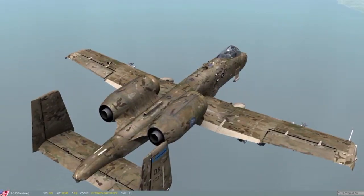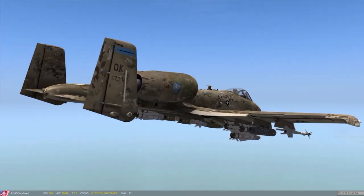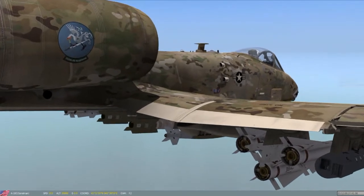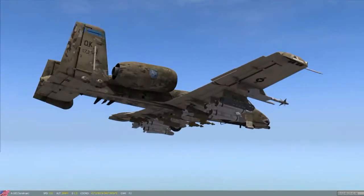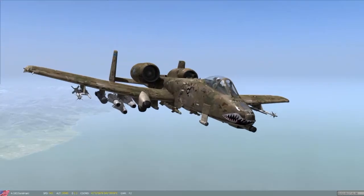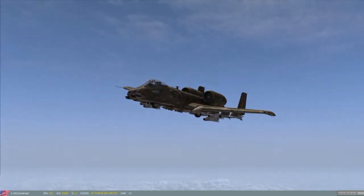Real quick, let's check out the skin here. This is the newly created, it needs a little bit of work still, but newly created 311 Griffins skin. Not very practical in real life. This would probably have a lower survival rate in real combat than a typically colored A-10. But it's kind of cool.